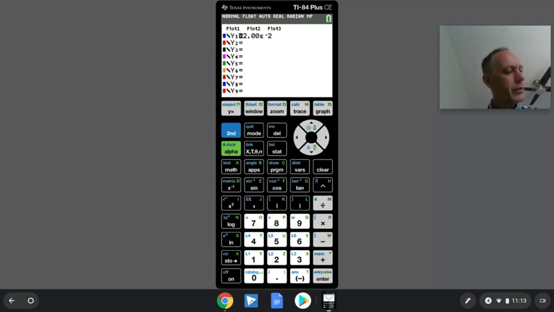Arrow down to y2, which is x squared. So I'm going to hit the x button and the x squared button. So x squared divided by, and I need those double brackets, 0.240 minus 2x, brackets, hit the x squared button, squared, brackets. Okay, so I have entered y1, y2. Now I'm going to hit the graph button on the top right. Graph it.